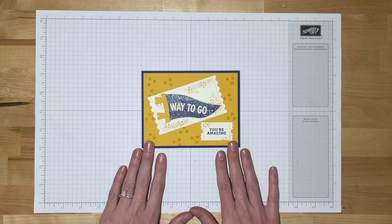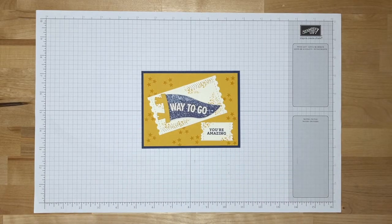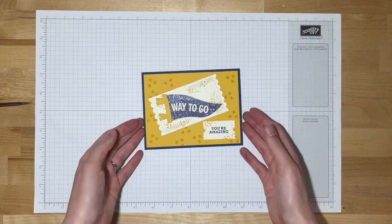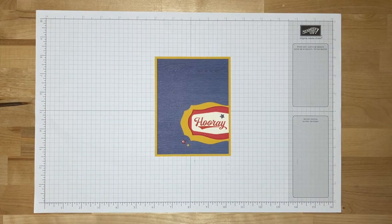So this one, I just wanted to go with the navy and bumblebee color combination. I know of plenty of schools with this color combination, so I was thinking this would be a great graduation card too.